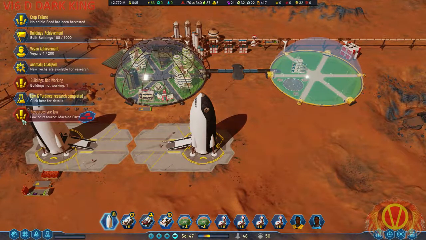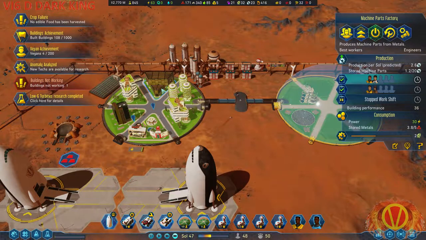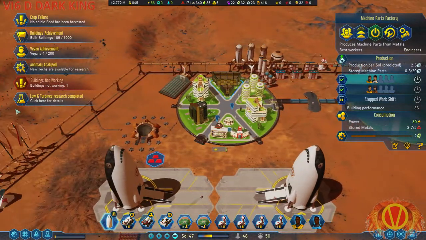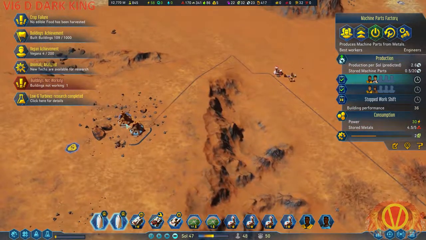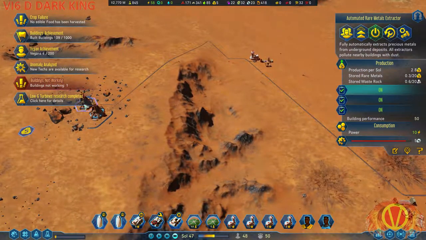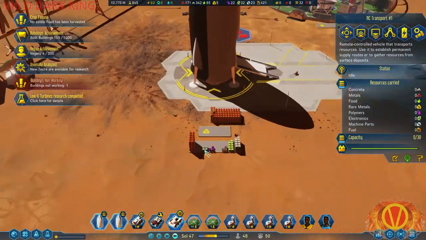Resources are low. Alrighty. Wait, we have 23. I got 23. How many am I producing per day? 2.6. How are they low? That's odd. This will be a serious issue soon, but that's soon, that's not now.